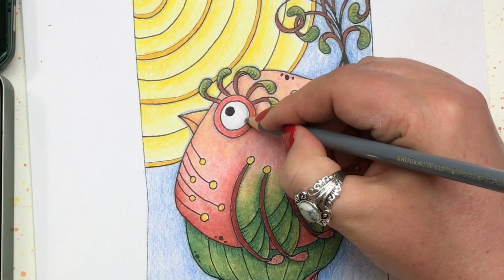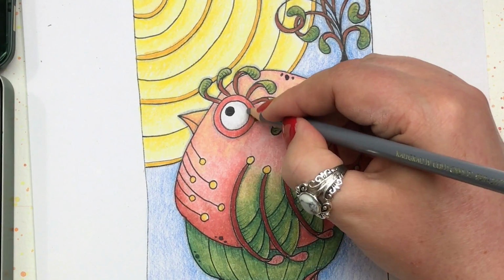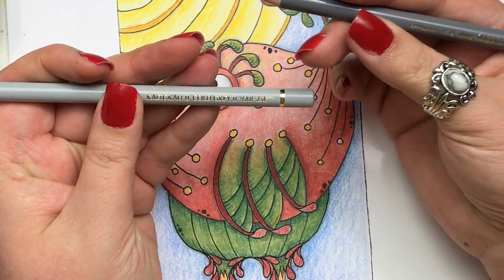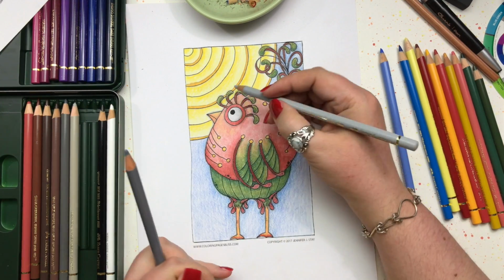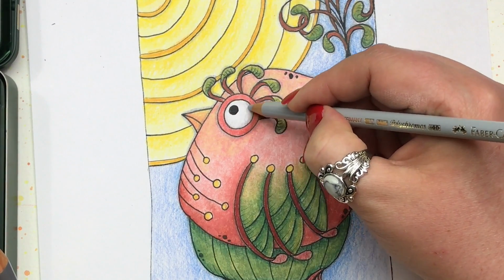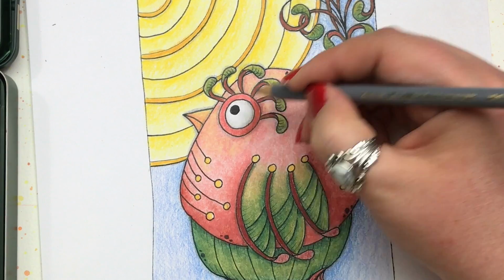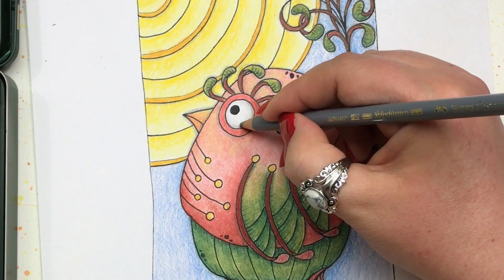Okay, this eyeball just looked way too flat, especially compared to all the dimension that was going on around it. So I've grabbed two grays. They are the cold grays that come in the 60 pack, Cold Gray 2 and Cold Gray 4, 231 and 233. And what I did was a quick light ring around the eye with the lightest of the two grays. And then I'm using the darker of the two grays to darken up this back side of the eyeball and on the underside of the eyeball.